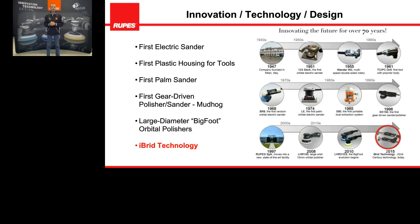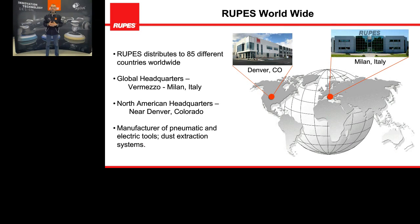And then at last, a few years ago, just 2015, so we are back in our days, hybrid technology. So the first very small polisher and sander, you can also wet sand with the tool, the hybrid. Okay, I think that most of these things will be subjects for next webinars. We ask all of you to stay updated, and so keep in touch, follow our pages, Facebook pages, and so on.